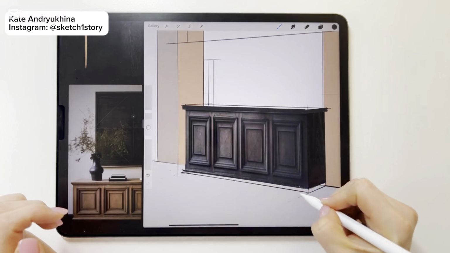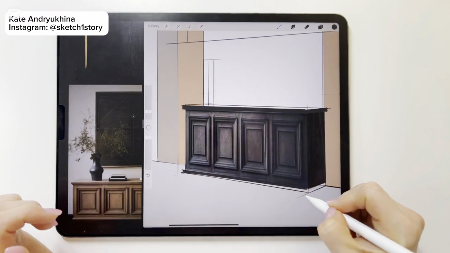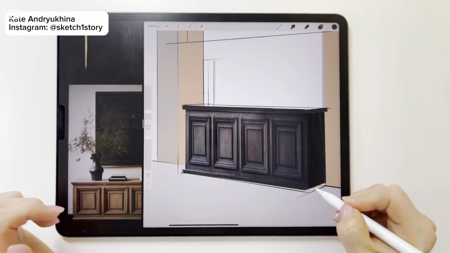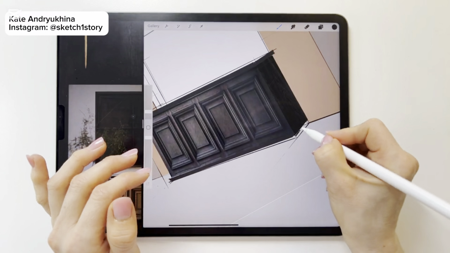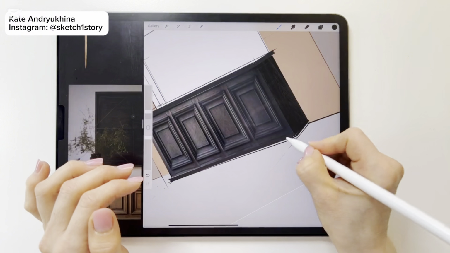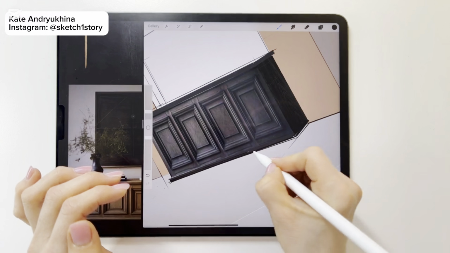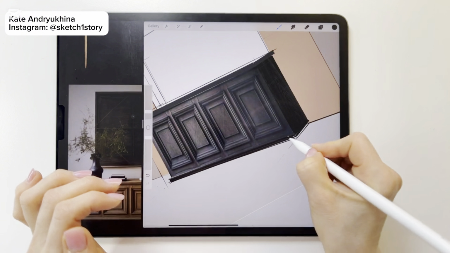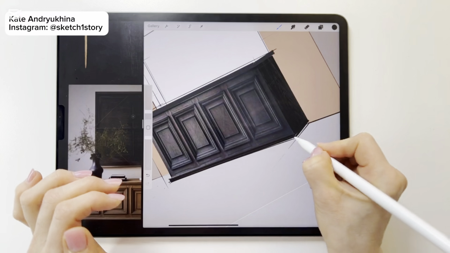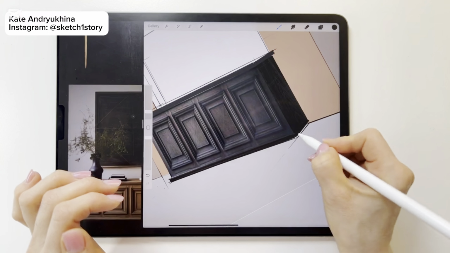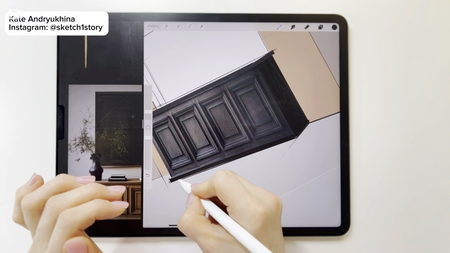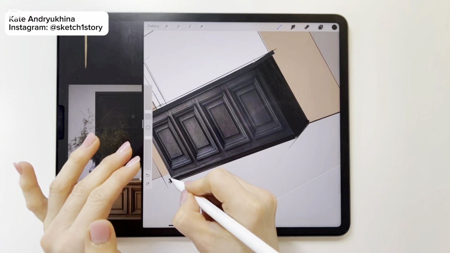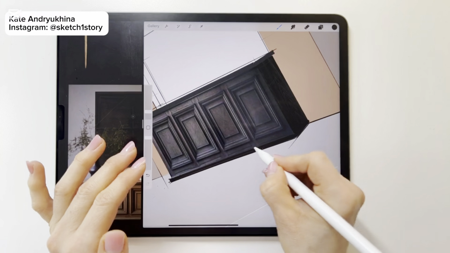And the same here. Now I just draw in one solid color, and next I will add details, shadows. So now I just need a base for drawing, and I draw it. Like this.